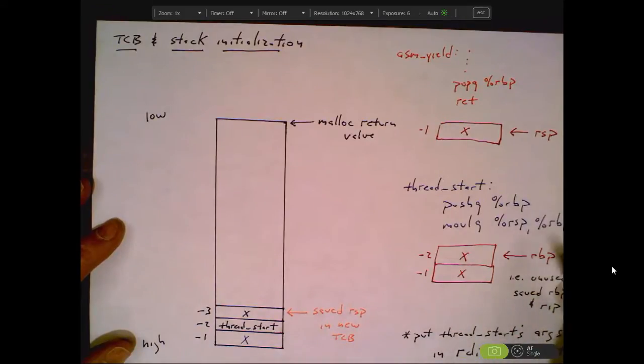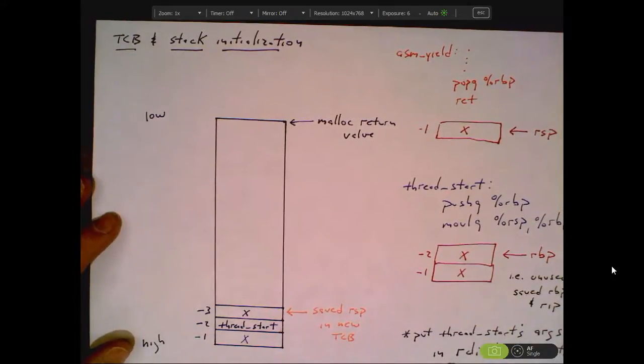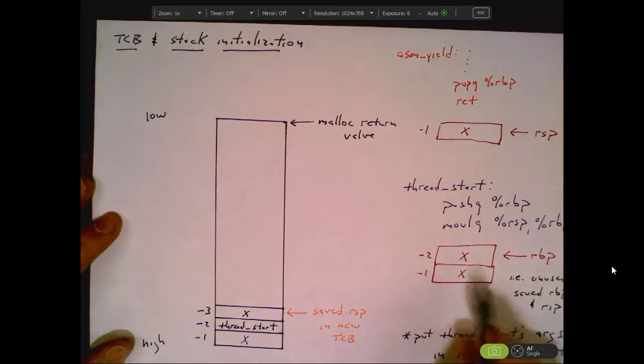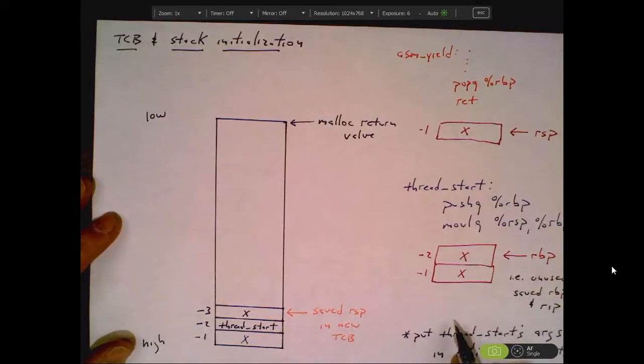Then we're going to do move quad word RSP to RBP to set up a new frame pointer. So when I get done with these two instructions, I've got a frame pointer pointing here, and I've got those two garbage words that were in -1 and -3 originally. What's going on with these words is, if you think about it, the frame pointer always points to the saved frame pointer. So that garbage word is sort of a faux frame pointer, as if there was another frame underneath me, but I don't have another frame underneath me.